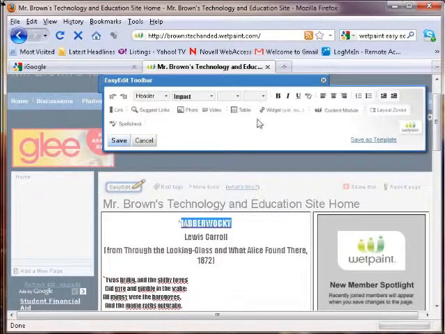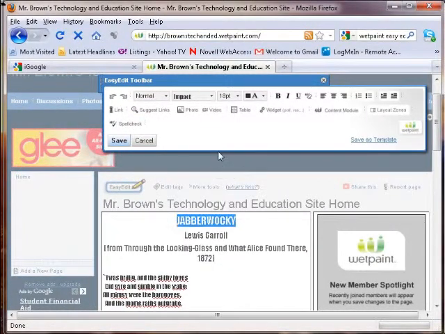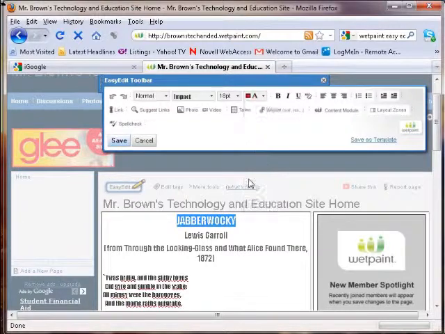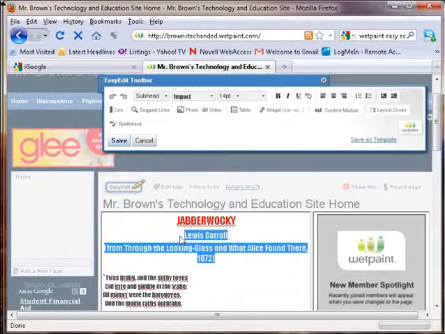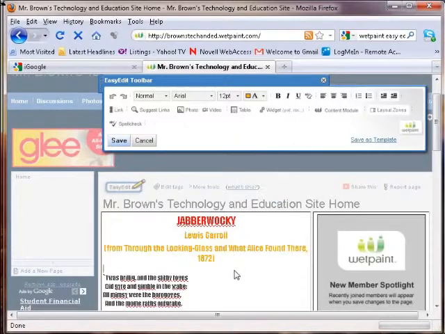I'm going to make the word Jabberwocky a different kind of, oh, again, we went for that header font, so it's going to lock the color. I'm going to go ahead and change it to normal, and then I'm just going to make it large like a header, so I'll do 18 point, because I really want my word Jabberwocky to be red, and then I'm going to take my text underneath and make it orange.